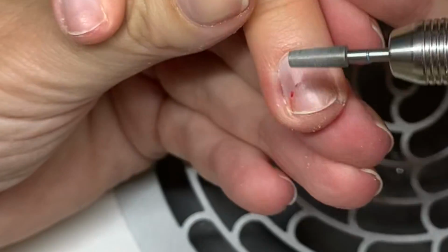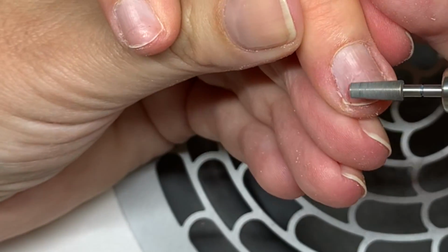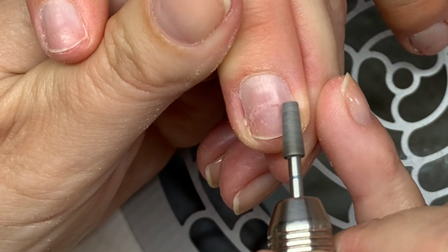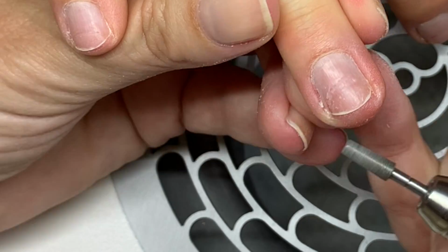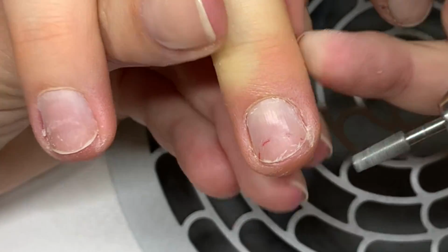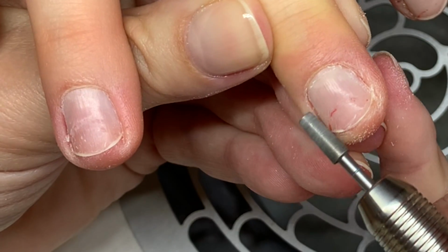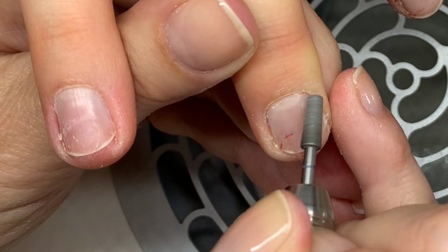So now I'm going to very, very lightly. So this, I love the e-file for this because it allows me precision. I can just touch the area to remove it without hitting the nail. Okay, this finger always has a little bit more callus from like writing and using it. I like to bevel the free edge a little bit so it's smoother. And now the white part, cuticle. Little taps.